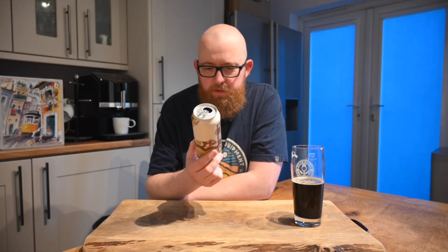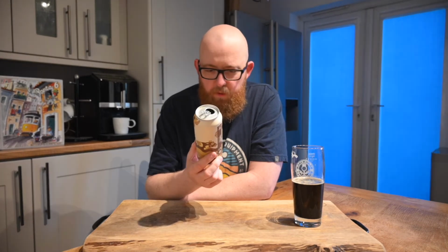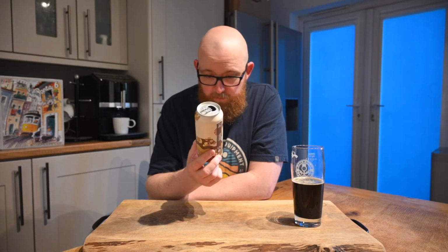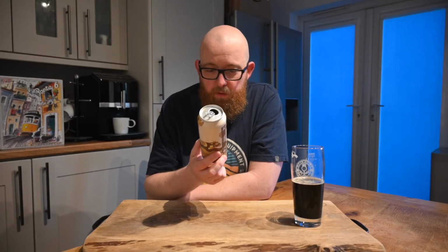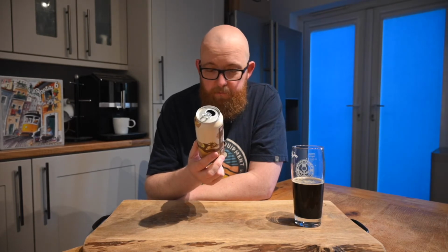So it says hops, it's CTZ T90, so an experimental one, I think. Malts, pale, flaked barley, flaked oats, crystal 150, crystal 400. They sound like, I won't say what they sound like. Torrefied wheat, chocolate, and roast barley. Okay, so there is chocolate in it, absolutely. Oh, of course there is because of the cacao nib.